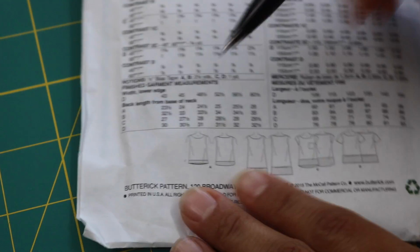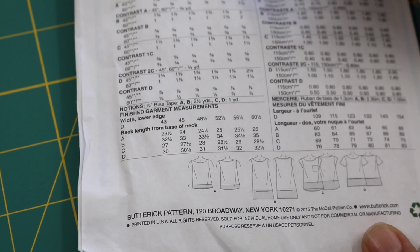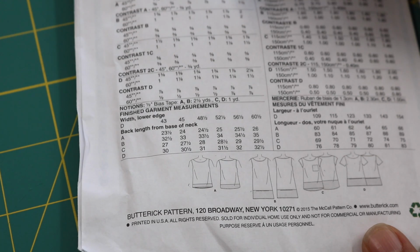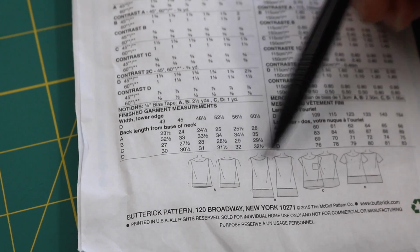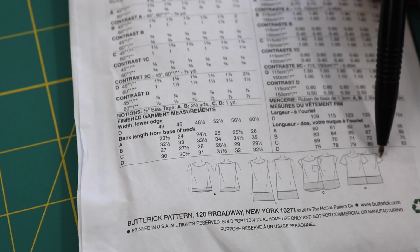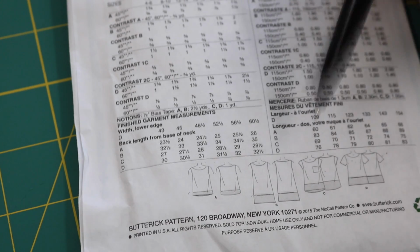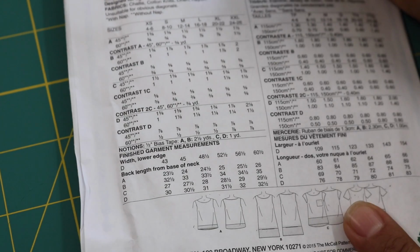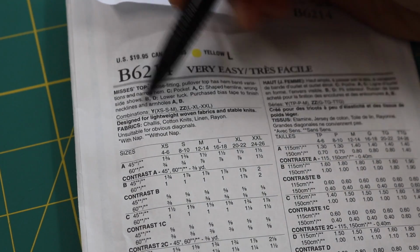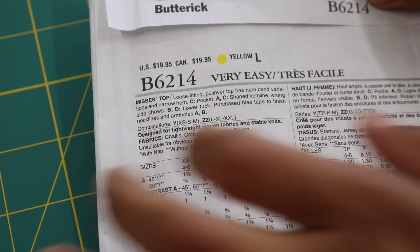Which you can also see on the front, but I find it a little bit easier so that you're not distracted by the fabric prints or the models and things. You can see exactly what's included here. Now it says purchase bias tape to finish necklines and armholes for A and B. So you will still need the purchase bias tape to finish all the necklines. That means regardless of the view that you're choosing. But you will also need it to finish the armholes if you're doing the sleeveless options, view A and B. So there's a lot of information, and all I've read is this little thing. So this is where a lot of beginners get confused because they don't know how to decipher this stuff. So hopefully that was a quick enough, easy enough walkthrough. Okay, you just have to take it one or two words at a time.